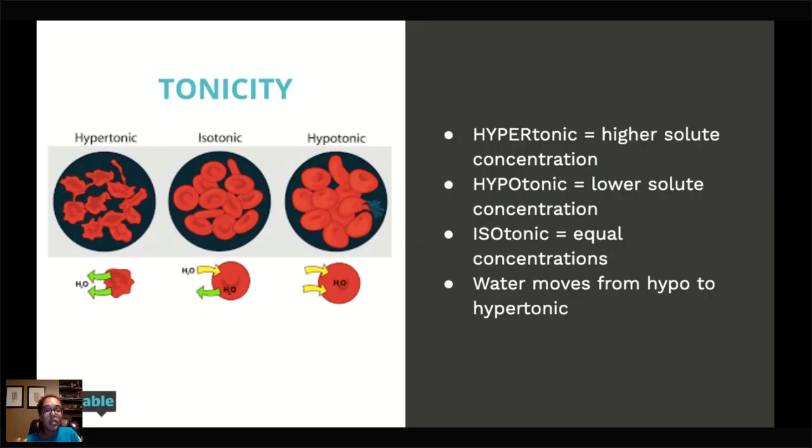And then if you put a cell in a hypotonic solution, which means that there's less solutes in the solution than in the cell, again, the water moves from hypo to hyper. So the cells are just going to get really inflated, which means that water is going to go in. In this case, the cell lyses because water goes in and it'll pretty much explode because there's so much water going in. In the other case, I'm sorry, I misspoke, the cell just shrivels up. It does not lyse. A cell lyses when it's put in a hypotonic solution because so much water comes in, versus in a hypertonic solution, the cell simply wrinkles up because there's no water in it. It deflates like a balloon.